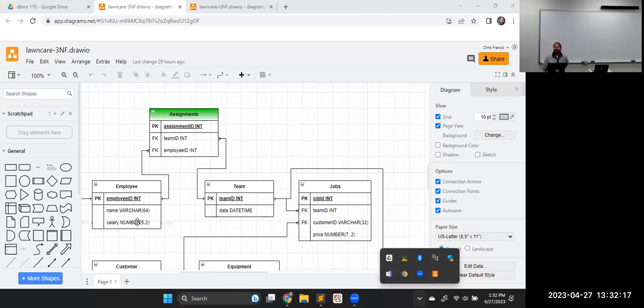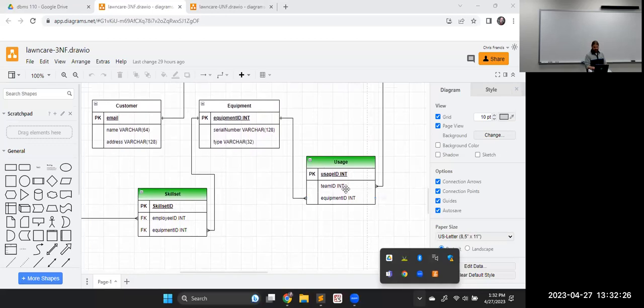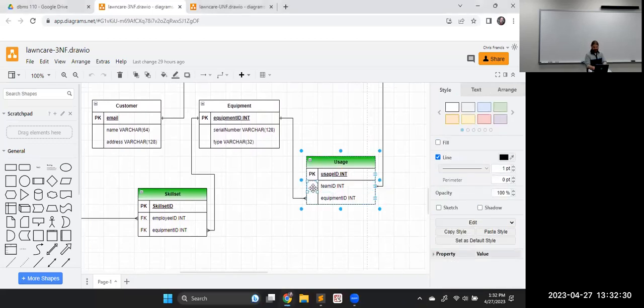And we don't have any primary attributes, so we don't even have to worry about that. And same thing for these. Oh, I didn't write that key. Those are all IDs, so they are all foreign keys.